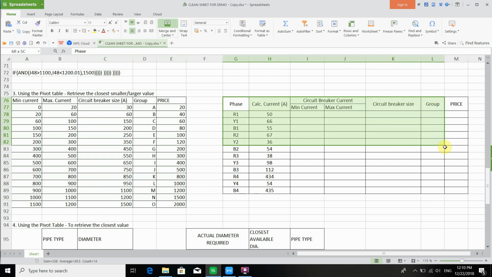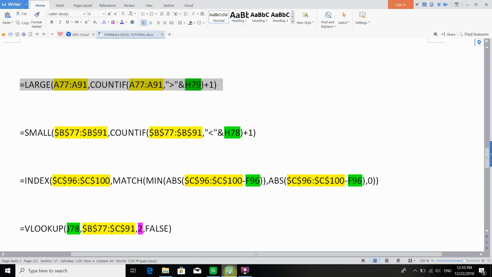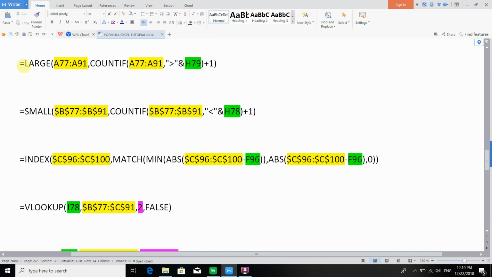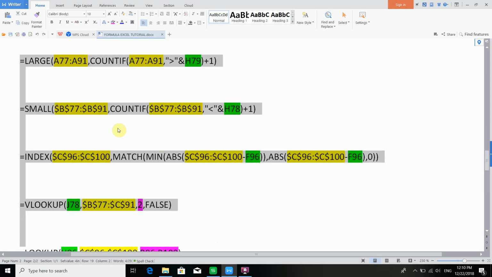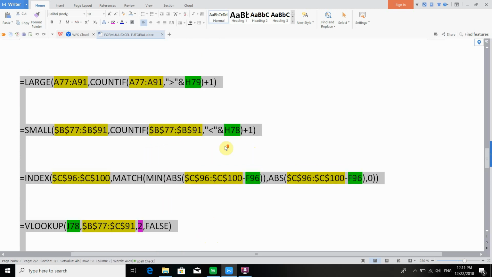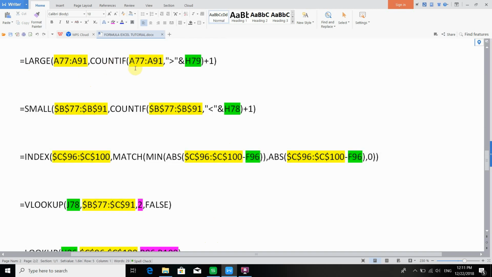So before we solve this third example here, let us quickly scrape through some of the important Excel formulas that we are going to use. I could have quoted much simpler examples, but the reason I included those formulas is because I feel that those are the top 5 most useful formulas that might help us in Excel a lot. So the first formula, let's call it a large formula.